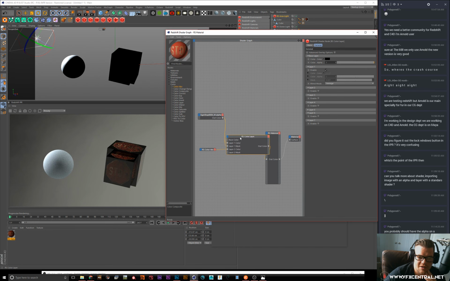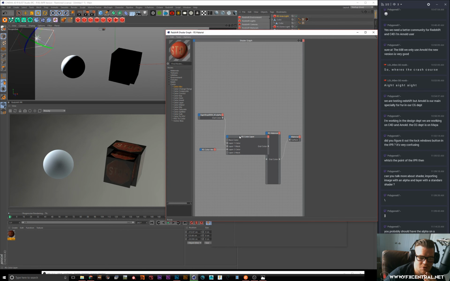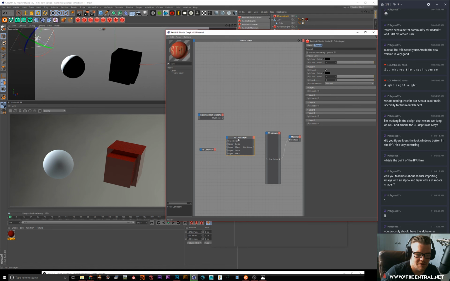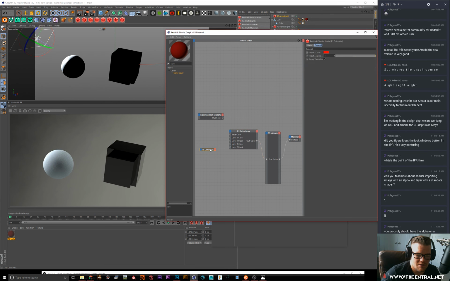Is there a different layer tool that I'm not using? Let's see. Color layer, that's it. And let's just make sure this one's working properly.